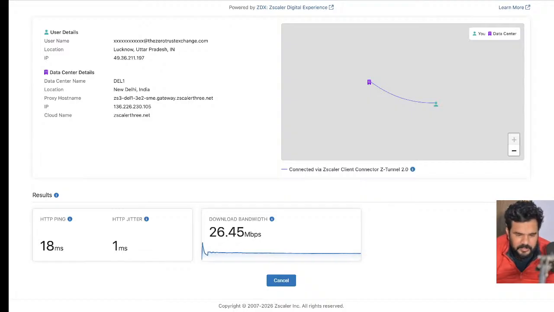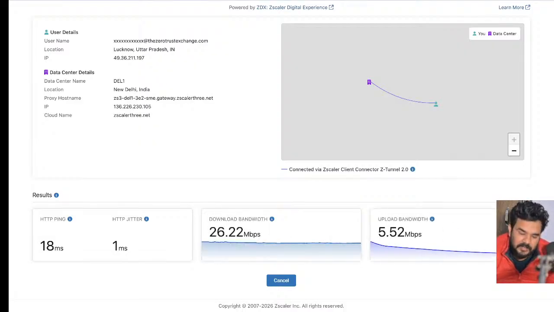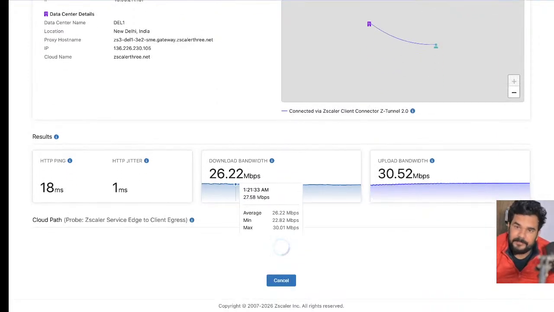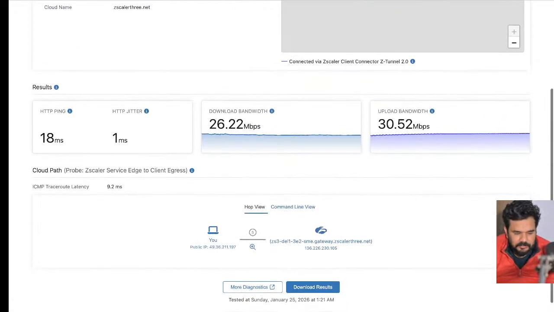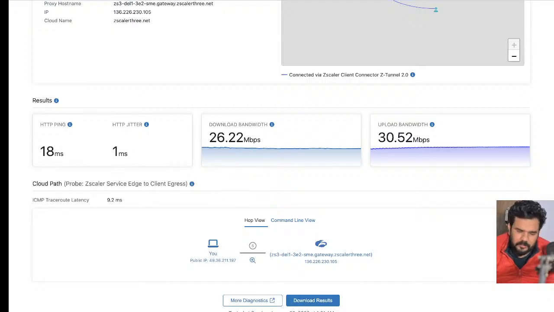This is the normal speed, because even if traffic goes through Zscaler, it goes through a lot of inspection, right? So traffic is not the same as open internet. You should convey this to the user, because the problem is that users always compare speed with the open internet. This is something different. You can see this is a good speed. Uploading speed is good. 26 is good, because we have only a 30 mbps link.